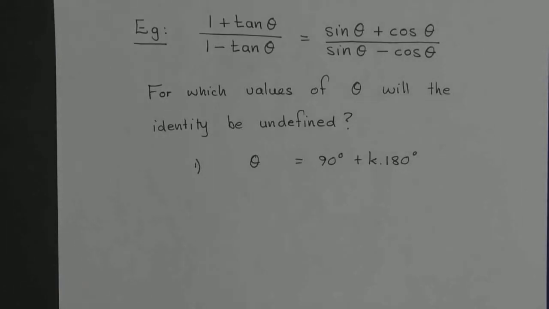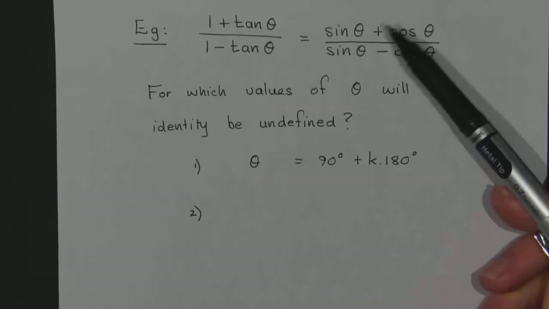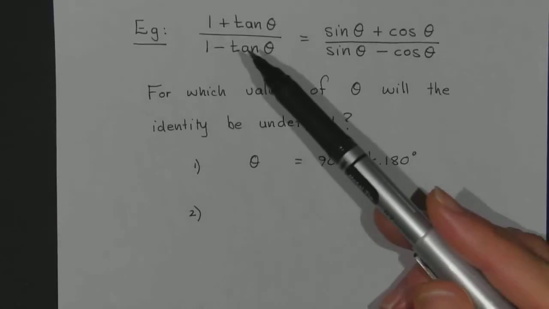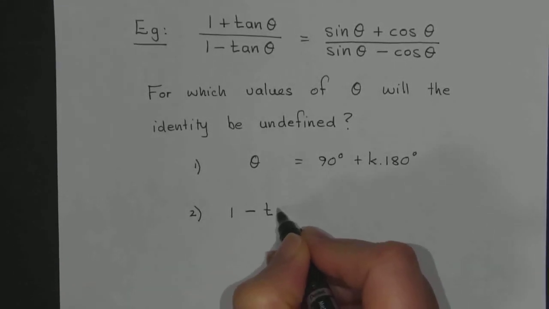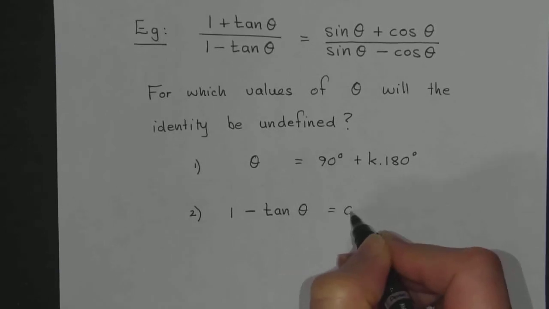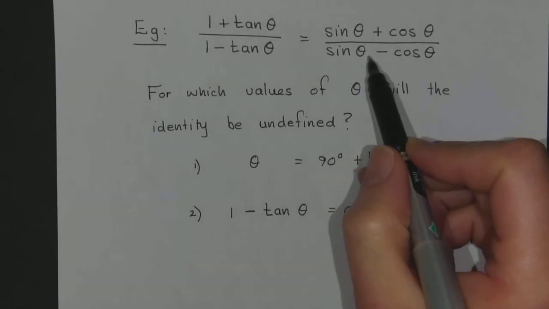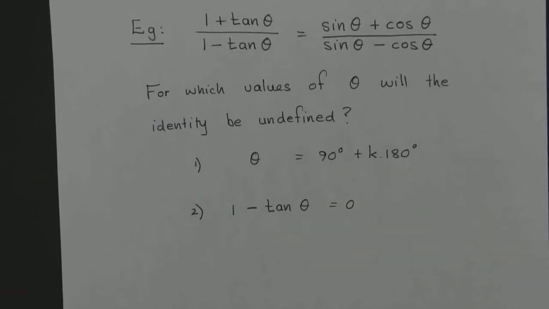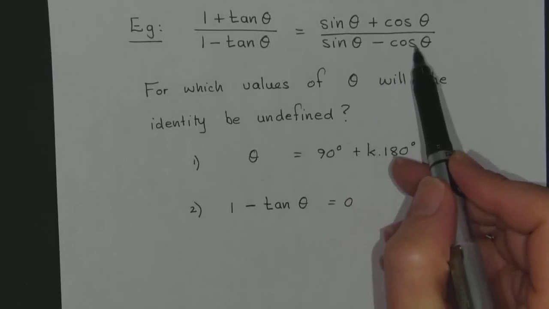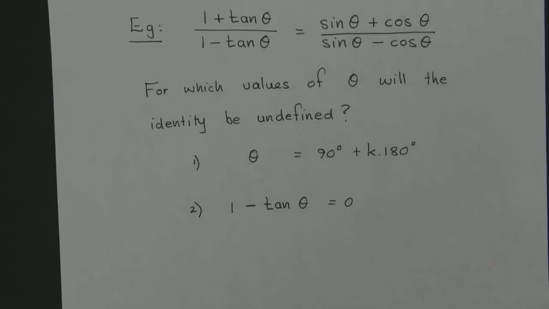Okay. But I now have to go to the second part because they are, in fact, fractions. So the moment there are fractions, I have to say where the denominator is equal to 0, so where 1 minus tan of theta is equal to 0, that is definitely going to be one of the places where this identity is undefined. Now, by the way, you could also have written down where sine theta minus cos theta is equal to 0. Setting that equal to 0 will give you the exact same general solution as this one. And you can check it, but it's really not necessary.